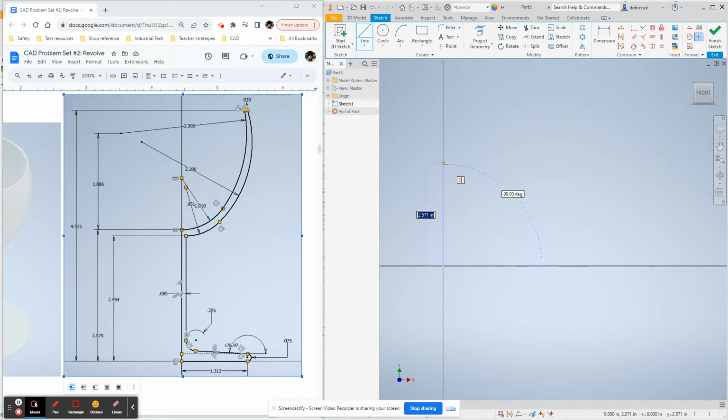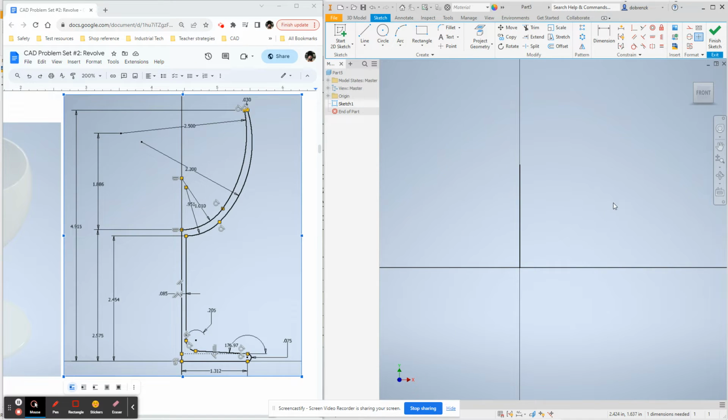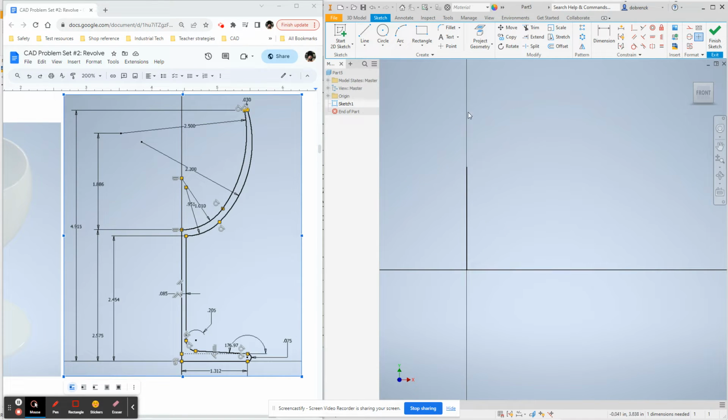I'm not going to worry about getting it perfect right now because I'm going to have to come back and assign dimensions anyways. I just want to make sure that those numbers that I'm seeing in the dimensions box are close. Okay, so I have that line. Now I actually could go ahead and dimension that right now, but I'm going to wait until I have it finished to do it because that's how I usually like to operate.